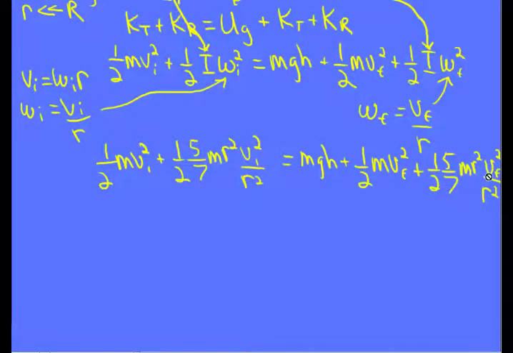So we see a lot of simplification we can do here. So let's do that. And so the r squareds cancel. So if they didn't tell us what the radius was, which they didn't here, we don't really need to know it. And then the m term cancels out because it's in every term here. And so we can do some more simplification. We've pretty much got the physics done. The rest is just algebra.